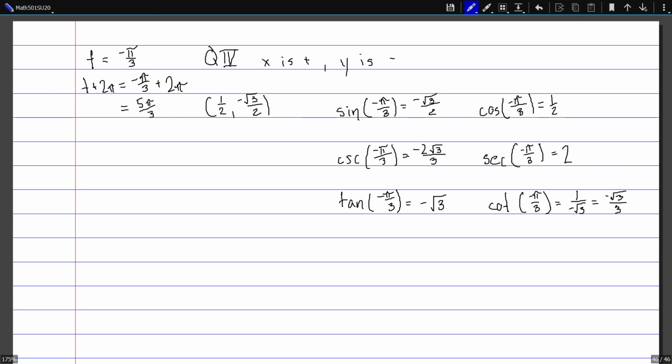So these are many different examples of how we want to find the various 6 trigonometric functions for a given value t. The key idea is always the same. Start by identifying the point that's associated with t that's on the unit circle, because those xy values are essential to finding the 6. Once you have those xy's, then you just need to follow the same pattern each time. Sine is y, cosine is x, cosecant is 1 over y, secant is 1 over x, tangent is y over x, and cotangent is x over y.